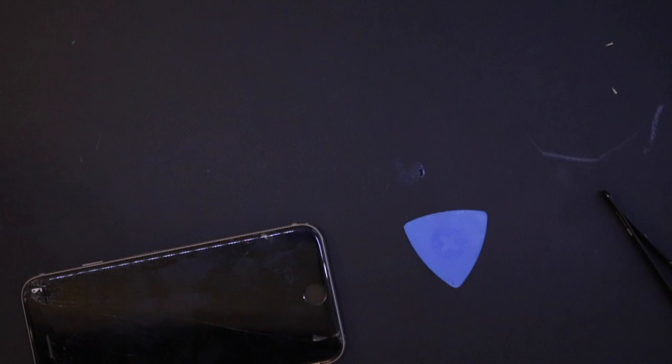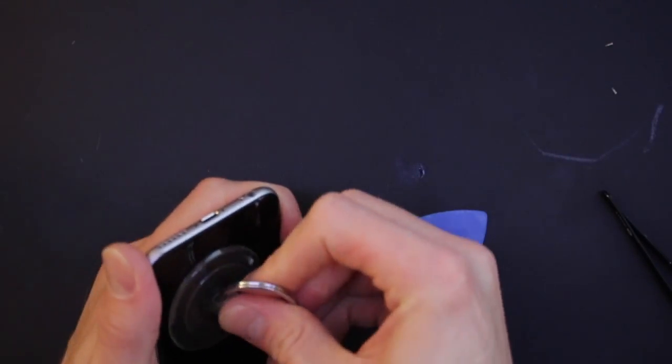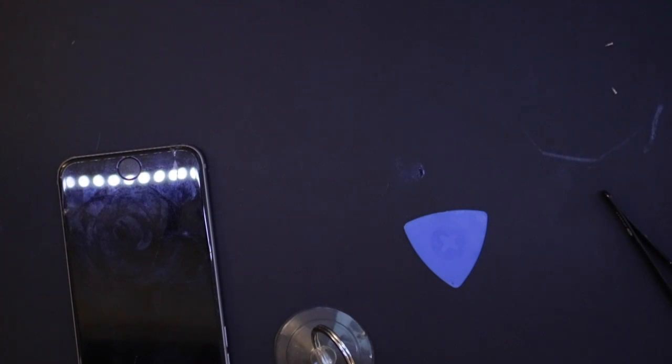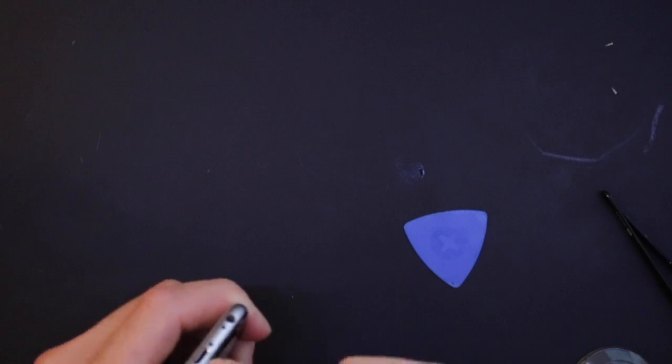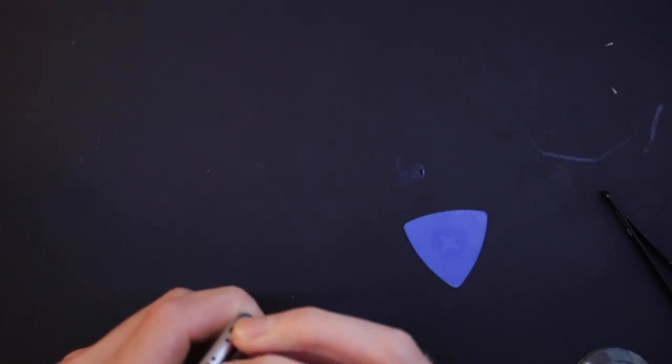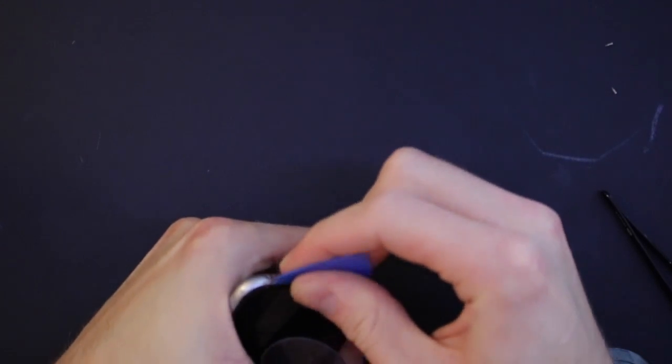So we'll use the old suction cup to get a good grip on it if we can. And it's cracked, so it doesn't really hold the air very well, so it's a bit difficult. A smaller one. Just trying to squeeze my finger in there with my nail under there. It's a bit difficult. There we go, a bit. Just go around to the edge so that I'm not getting anywhere near that home button.